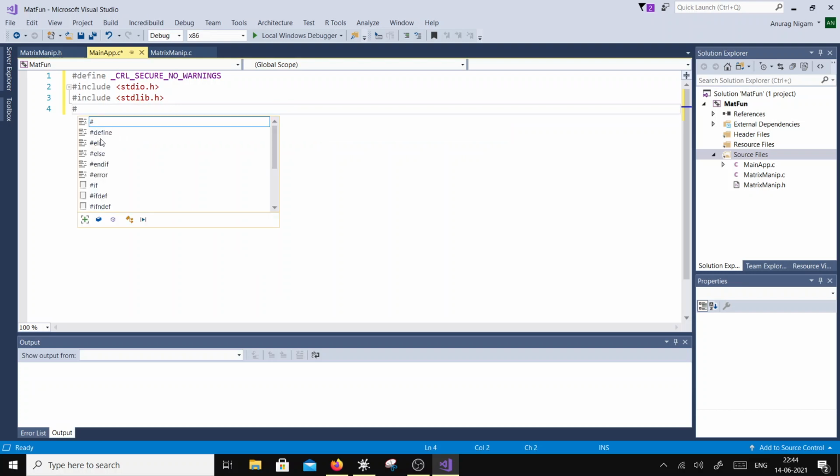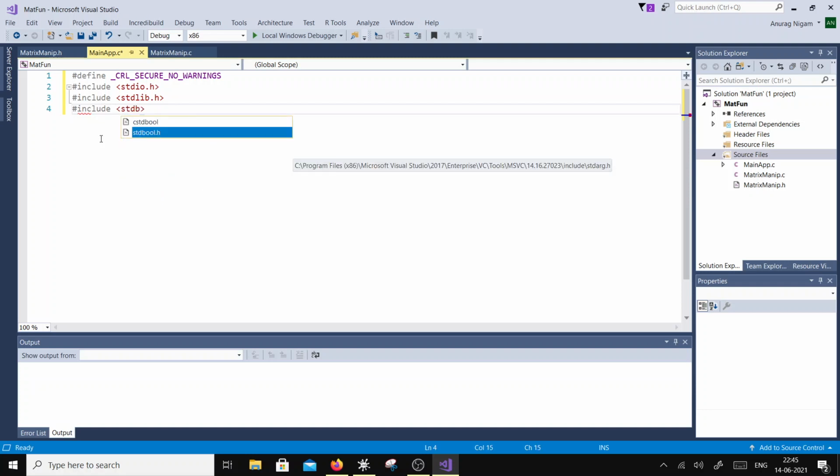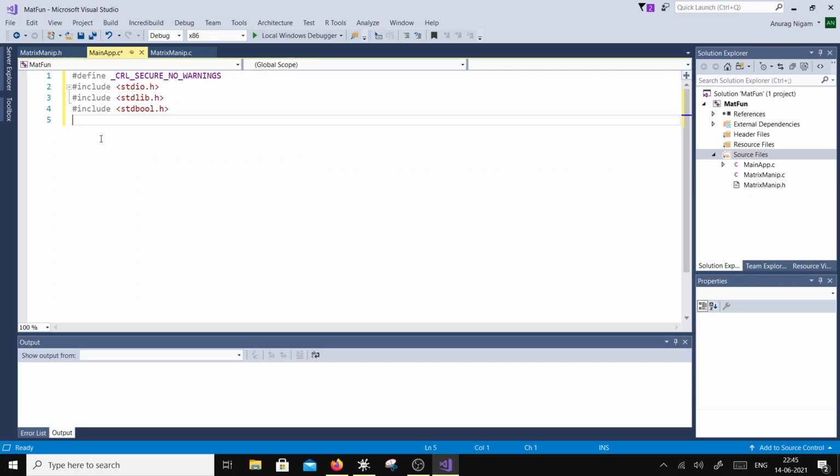Then I can have hash include stdbool.h, and hash include math.h, though we may not be using anything from math.h for now, but we never know.